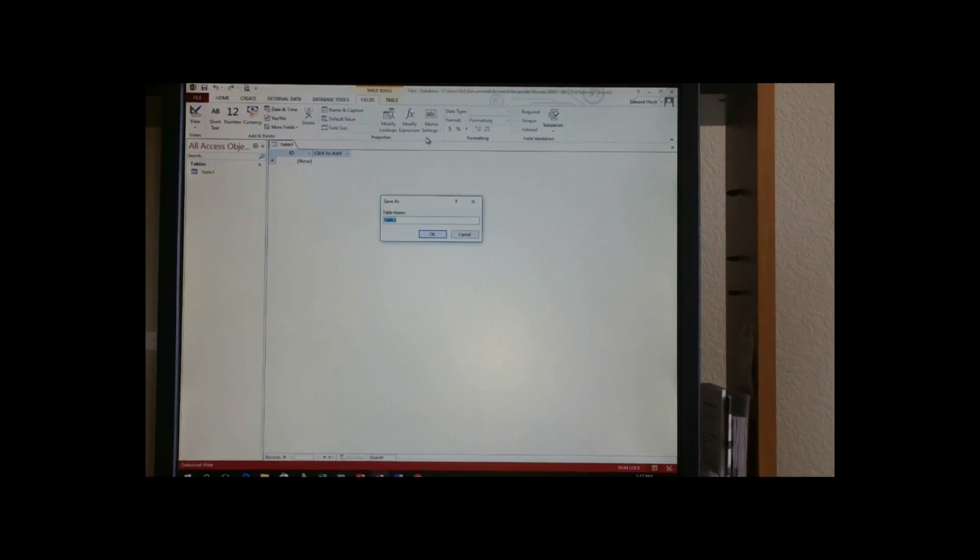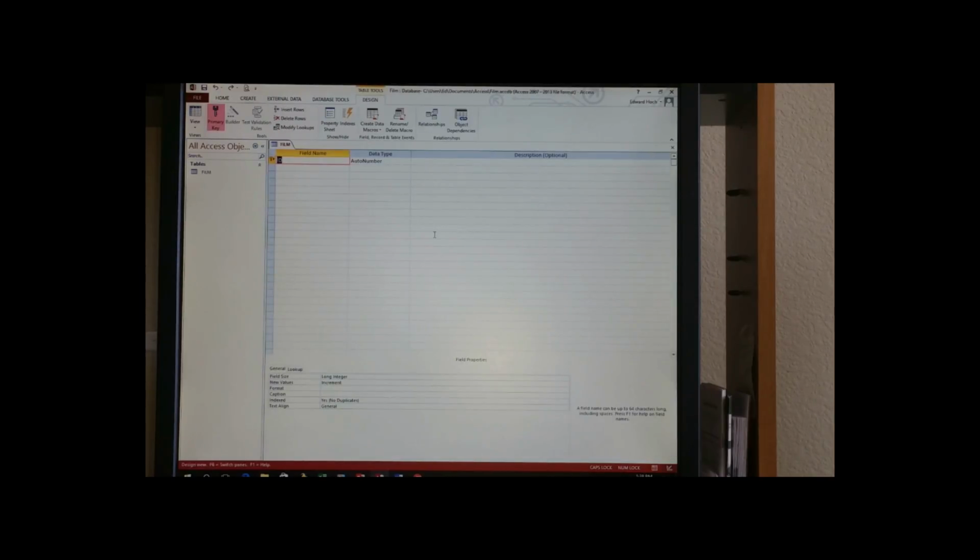And give it the name, and this will be my film table. I'm just going to give it the name Film. And actually, we want it to be uppercase because it is an entity, as we've been learning in our class. So it's going to be uppercase Film, and I'm going to click on OK. And this is where you create your attributes. In Access, they're called fields, sorry. And then you will assign a data type to it. And that's basically all I'm going to show you here by creating one table. Hopefully this will help you create your other tables after you see how I do this.